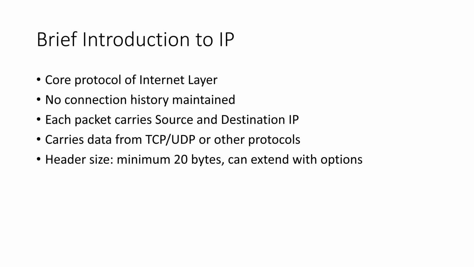Each packet or datagram is treated independently, and routers only make forwarding decisions based on the information in the current packet. Every IPv4 datagram includes a source IP address and a destination IP address, which are used by routers to decide where to forward the packet. IP sits at the internet layer in the TCP/IP stack and receives data from the upper layer protocols like TCP or UDP. It then encapsulates it by adding its own header and passes it down to the network access layer.